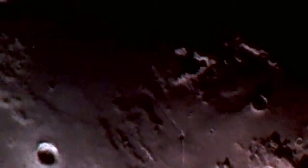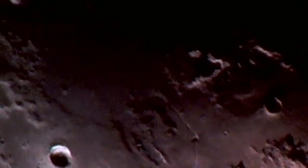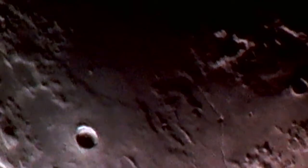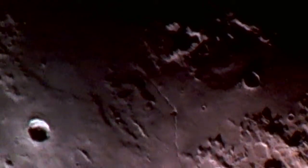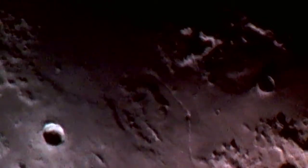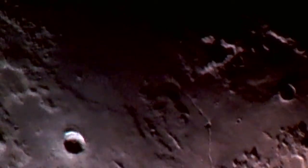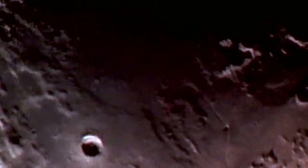Now, notice right at the bend in Hyginus Rill, there is a crater. And interestingly enough, that crater is called Hyginus. Makes sense, Hyginus Rill, so that's Hyginus crater. That's a fairly small crater. Notice we can see it quite plainly, and that crater now, which is dead center, is 6 miles in diameter. And so you can see we're in there pretty good. And then there's a smaller crater. Actually, no, my map is not showing that little crater pit just to the right of Hyginus. So anyway, that's the feature I wanted to show you. Thought it was very, very interesting.